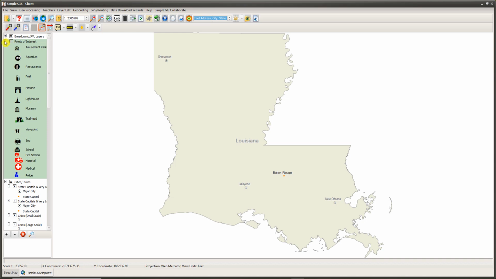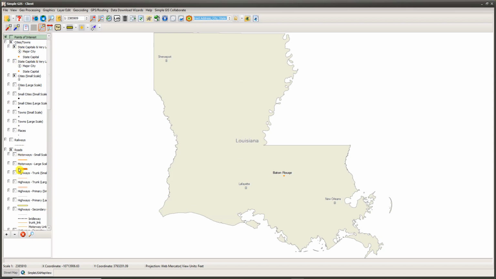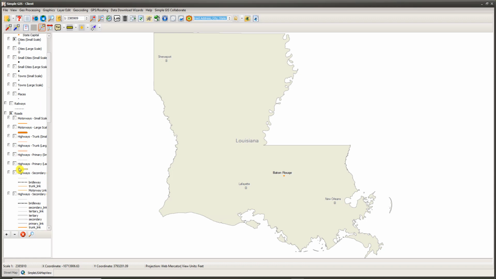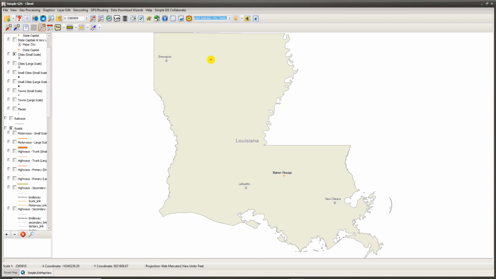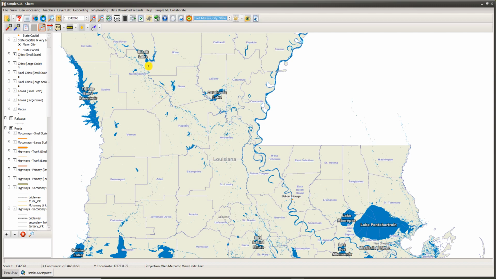It's also downloaded. And all of this data, except for the state boundaries and zip code tabulation areas, those come from the U.S. Census Bureau. But all of the roadways and cities and building footprints, points of interest are all based on OpenStreetMap data. And as you zoom in, of course, you'll see more detail come in. So you're starting to see all of those water features come into play. You're starting to see some of the cities, so Baton Rouge, Lafayette.